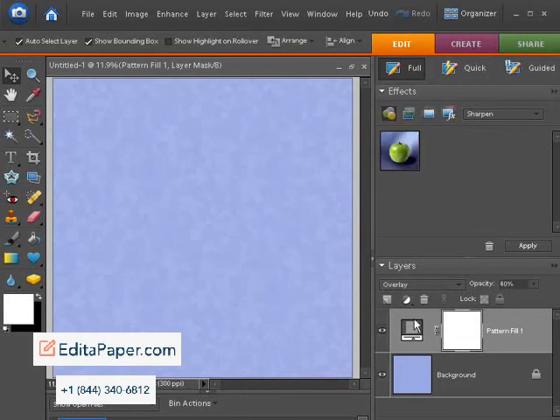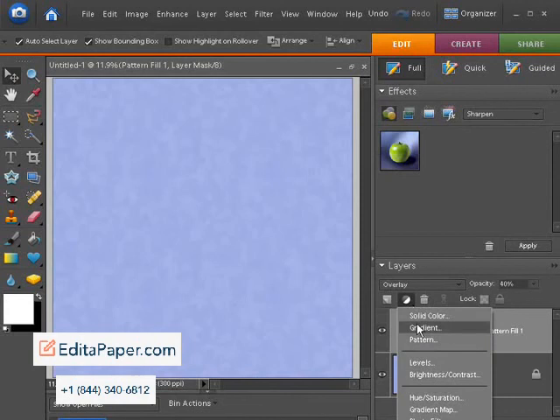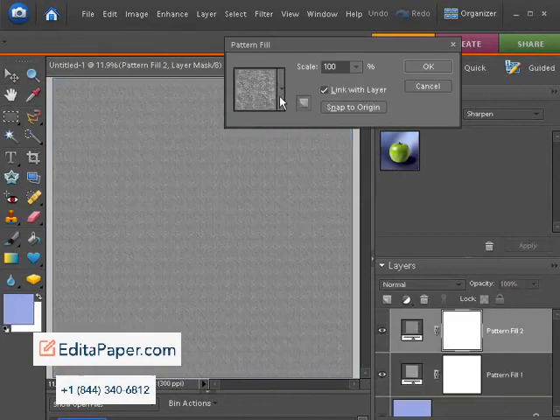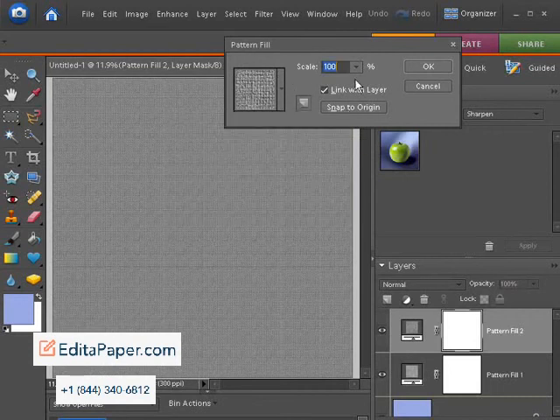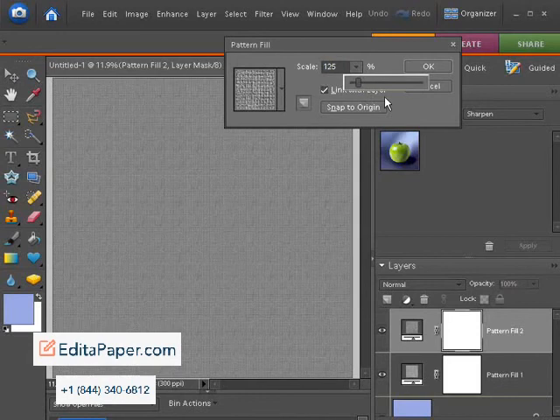But so we've got the color looking a little bit more interesting, but it still needs a pattern to be considered paper. So back into pattern here. It's in this same set. I'm going to use the very first one that says Dark Coarse Weave. I'll click on it. Again, I'm going to increase the scale, but not too much, because remember, we're looking at a 12 by 12 inch piece of paper, and even on your screen you're not looking at something that's 12 by 12 inch. So I'm going to hit OK at 125 here.